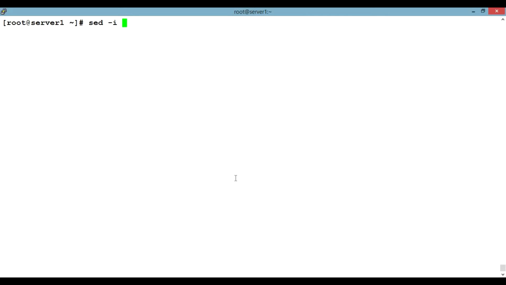So we're going to substitute the string ONBOOT=no, then forward slash, uppercase again ONBOOT=yes, and then forward slash. So we're searching for the string ONBOOT=no, and we are going to replace it with the second string ONBOOT=yes.